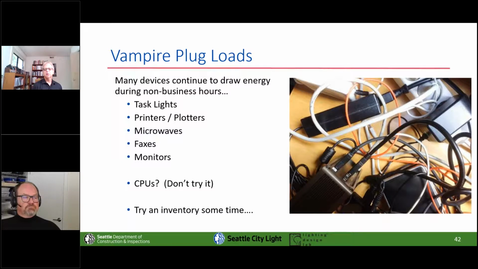So you can get quite a bit. I don't know if I told you the microwave example. If you've got a 1,000-watt microwave oven that typically runs 6 minutes a day, say, some days not at all and some days more, whatever, that little LED clock up in the corner will use as much energy per year as the actual microwaving. So a lot of stuff going on there with things that look like they're off.